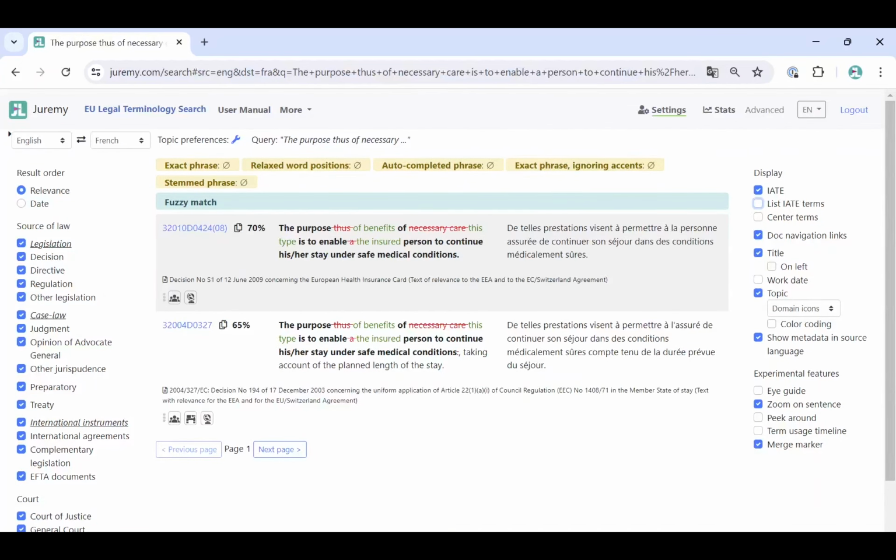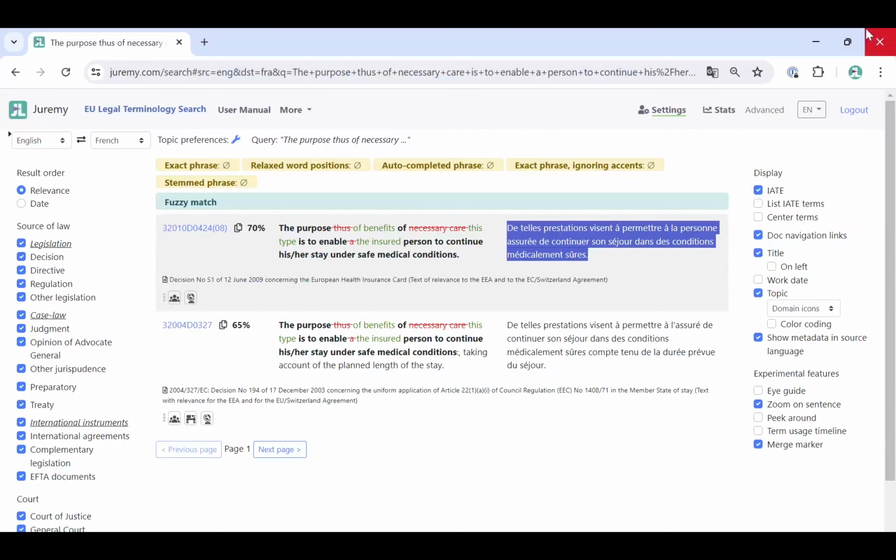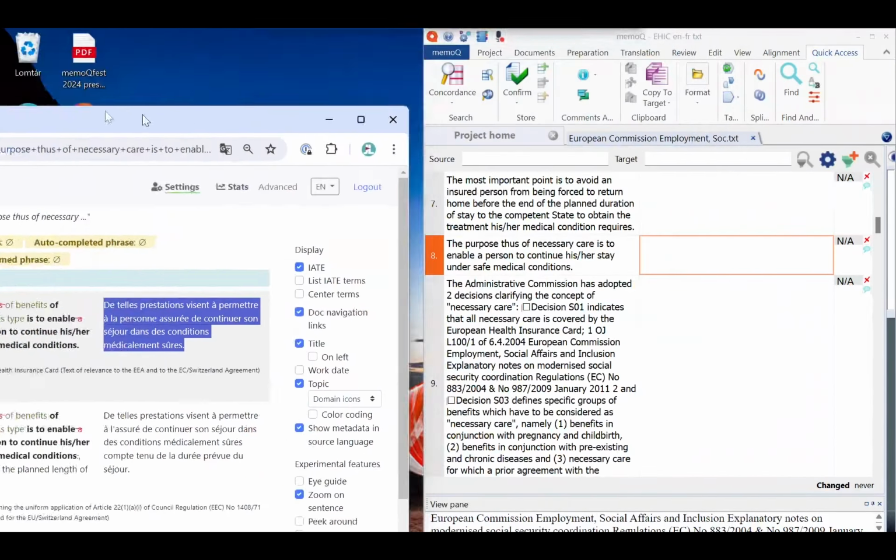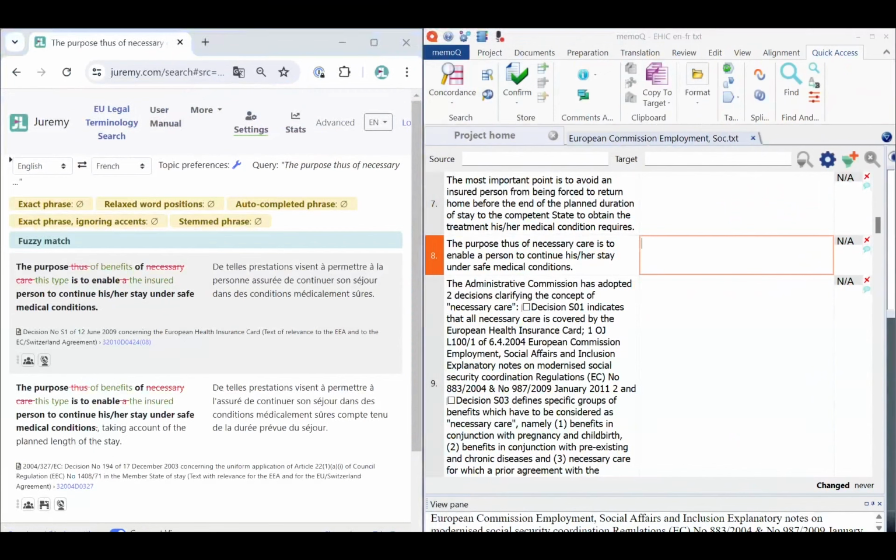And we will be able to find fuzzy matches. For example, in a decision about the health insurance card, so this is a relevant reference for us. Then we can simply copy this text into the CAT tool source segment and then edit it, of course.